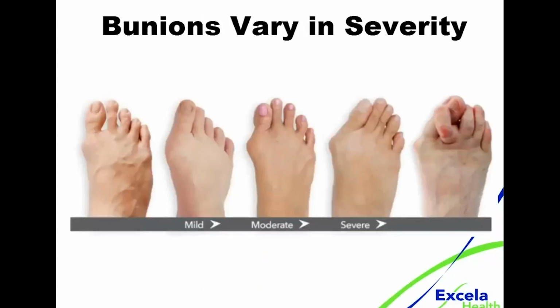So they vary in severity. Starting on the left side there, that's a relatively mild bunion. You see the bump there, progressing all the way towards what you see on the right side, which is obviously a relatively severe bunion. The severity, the deformity, does not necessarily correspond to pain. I certainly see patients on the right-hand side of that picture with minimal pain, whereas I see patients on the left-hand side with a lot of pain. It is possible still to have a mild bunion and have a lot of pain. So pain is our determining factor in what we do, not so much what it looks like.